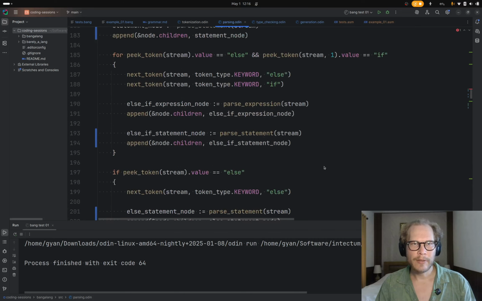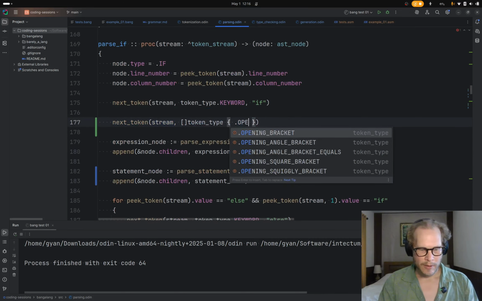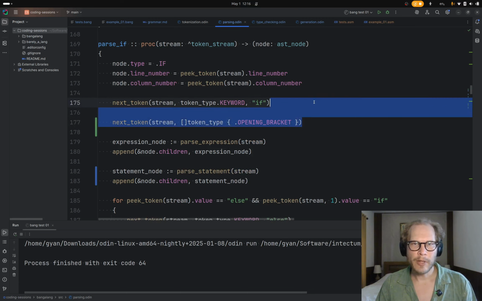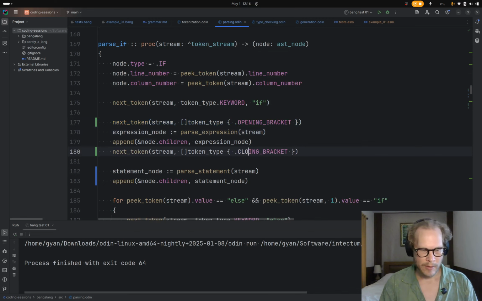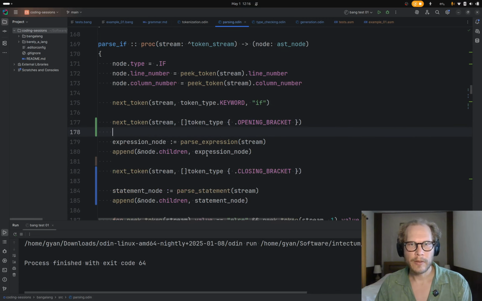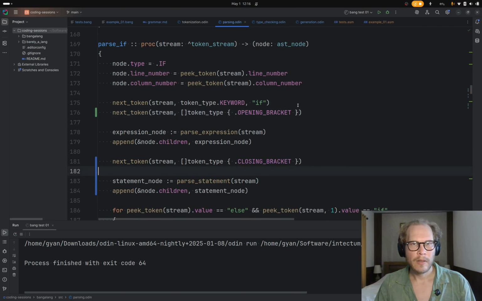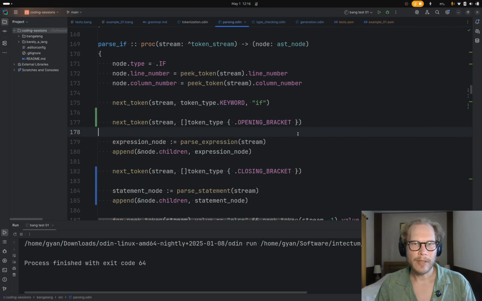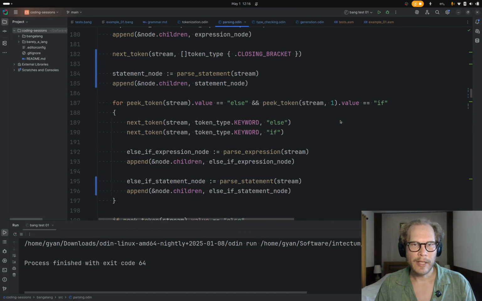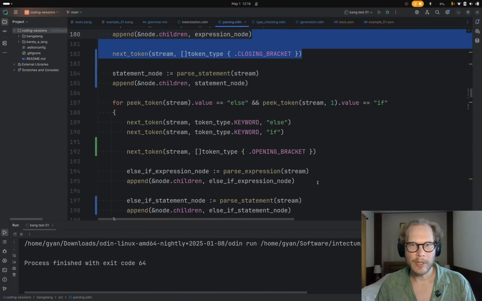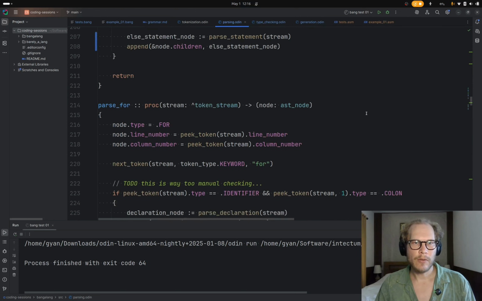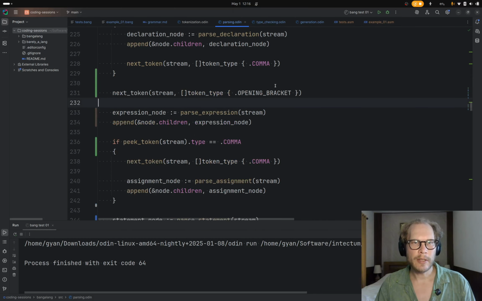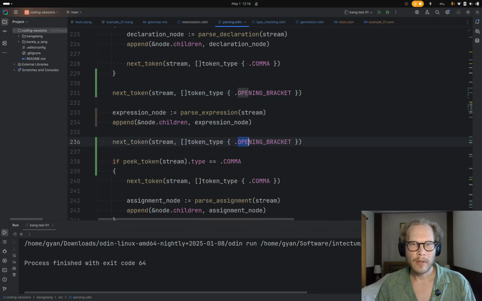Like this. So it needs to have an opening bracket and a closing bracket. I kind of want to keep that separate. And then this expression also needs to have opening and closing brackets around it. And then when we go down to the for loop, this expression also has to have brackets around it.